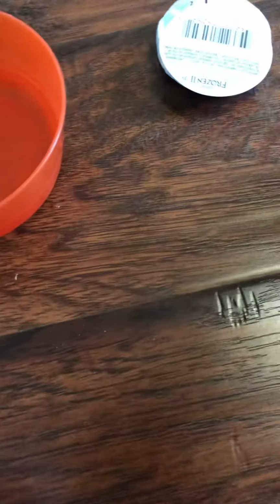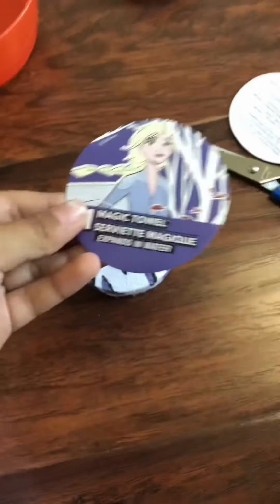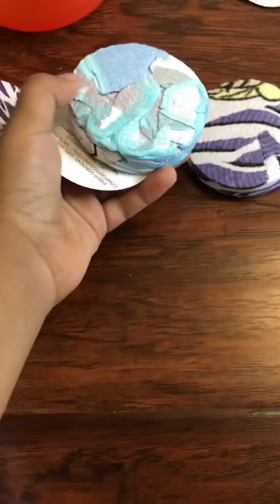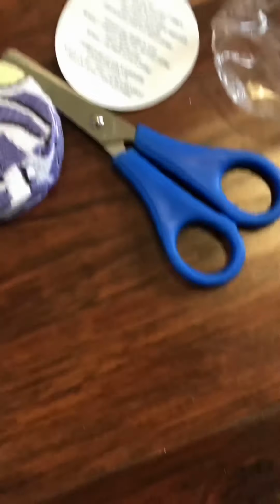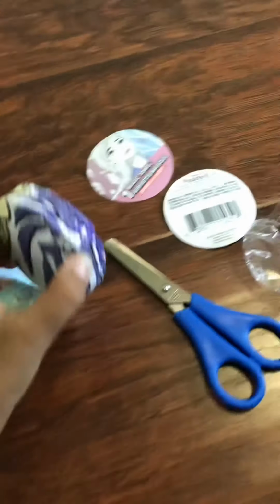Okay, now open these up. Oh, let's get that off. We'll just take these out of that and this one too. And now we see this stuff, which is the towel. But we have to put water in here, and then we'll put these right in here.